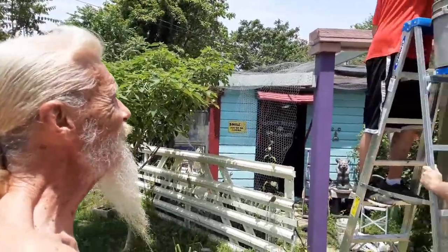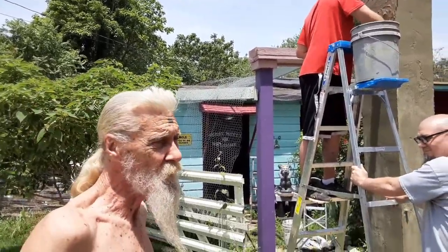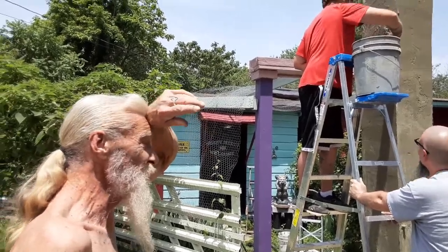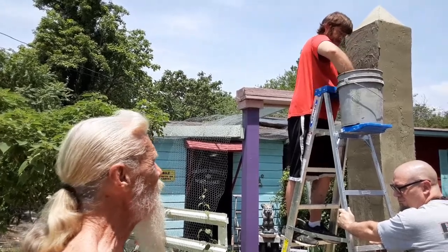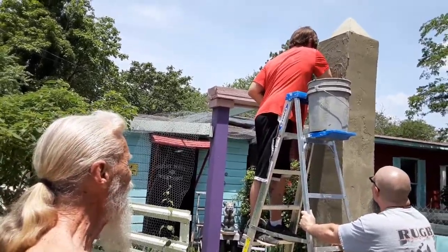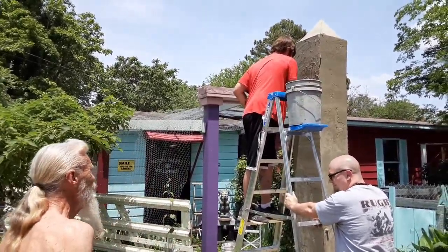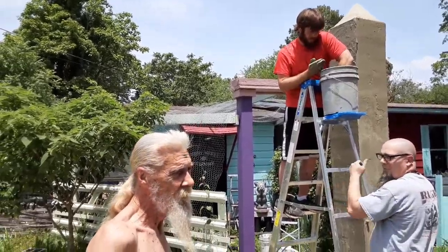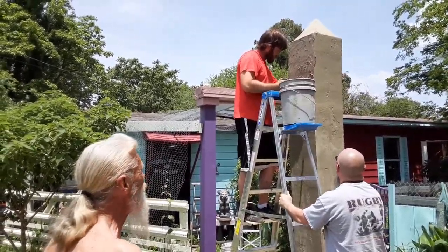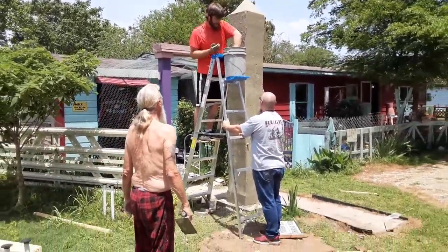So Terry, we're to the last little bit of it now. Yep, final coat on. And then it'll be complete. We just gotta wait for it to dry. That'll take about 24 hours for it to completely set up and dry. And then after this, we're gonna put the sign on it. Right. We're gonna do some painting on it. Brand new hand painted sign by Ashley Riley. It only took us 5 days to get to this point from pouring the foundation. That's good, I'm getting there.